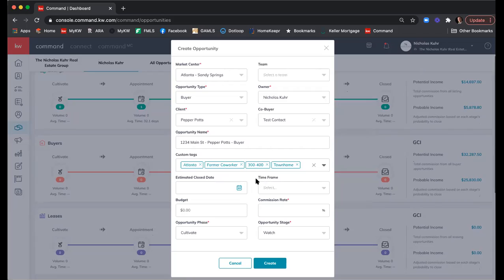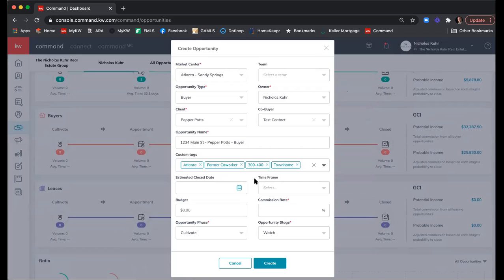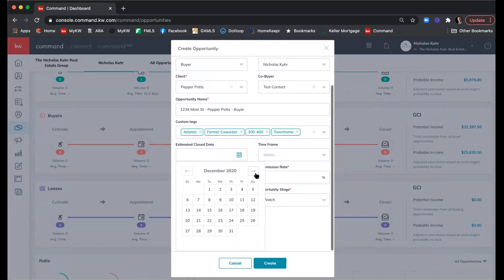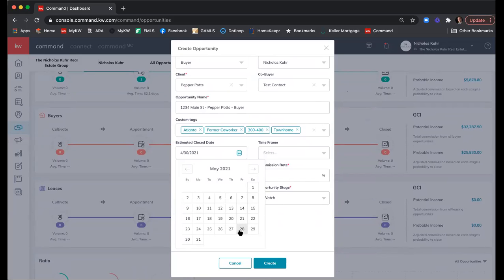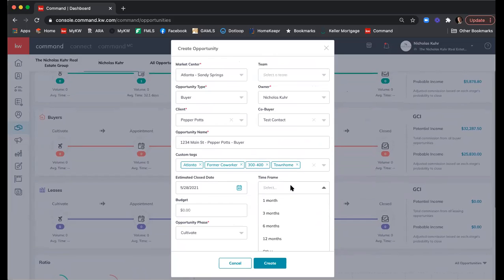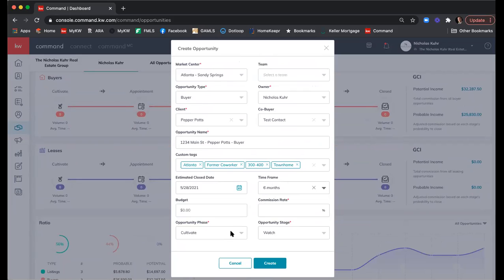Then we're going to want to fill in as much of the rest of the information as possible. So estimated close date. This person said they're looking next spring. So let's say we'll do the end of May. Or excuse me, that's April. Let's do the end of May. We'll do May 28th. So time frame, 6 months. Opportunity phase. This is cultivate.